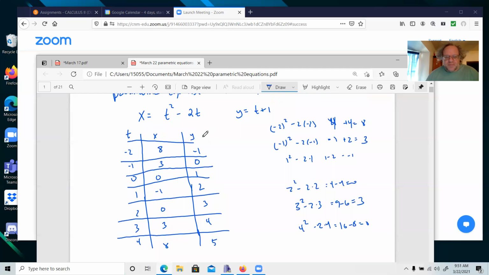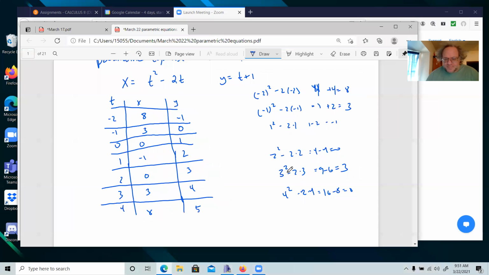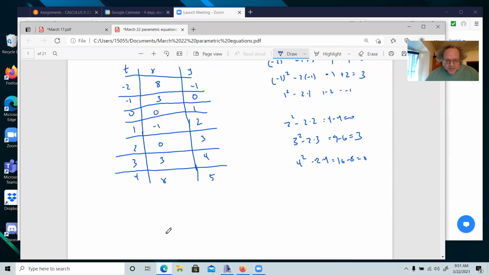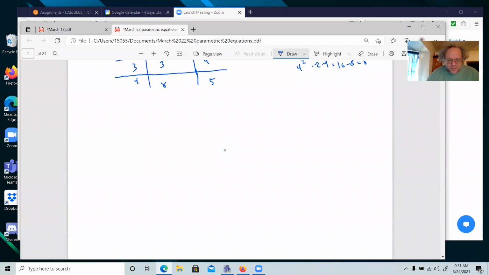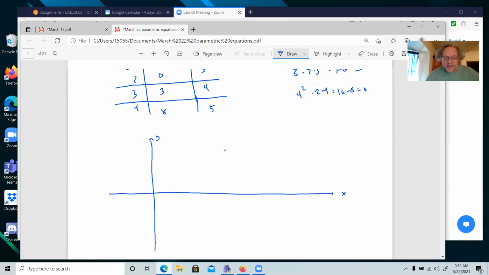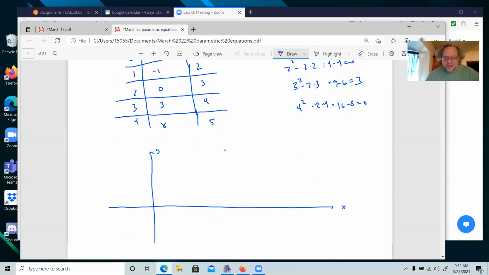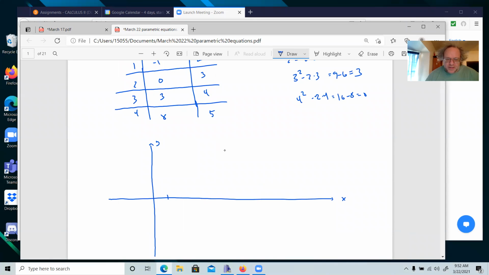Now we're just going to go ahead and graph this. I'm going to make this a little bit bigger. My x's go from negative 1 to 8, and my y's look like they're mostly positive. So let's go ahead and graph that. Here's my x, here's my y. Even though we use parameter t, we're still graphing on the xy plane. t is just an independent parameter that we're going to be using. I'll show you what that does to our graph.